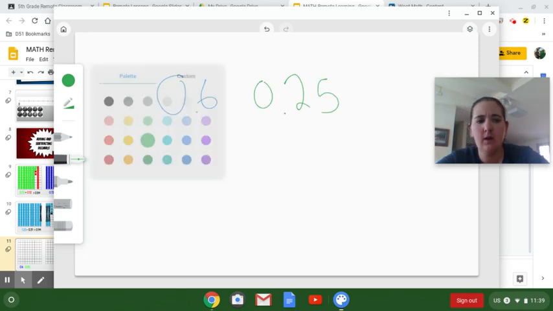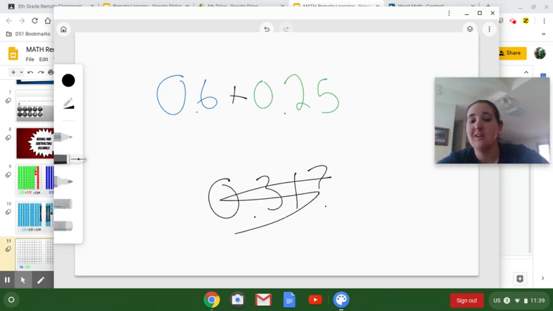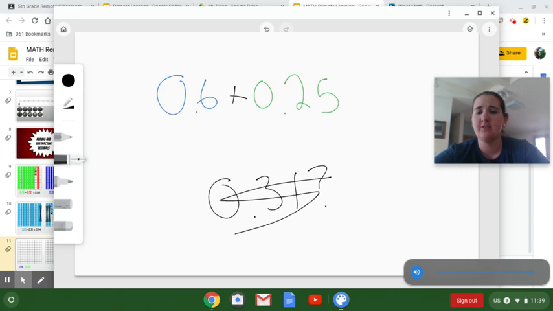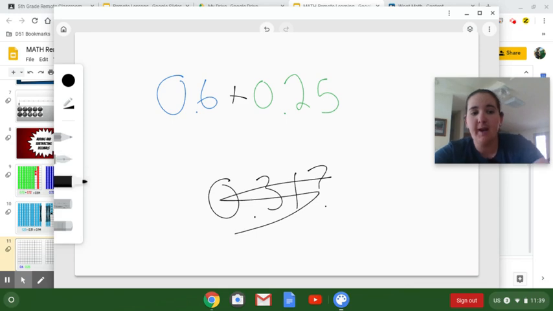All right, we know that essentially what we're doing is finding the sum of these two. And so why is the answer not 31/100? All right, so I'll tell you why. The reason is we have to think about that idea of place value with decimals, okay? So when I look at my first number, I have 6/10. And then here I have 2/10 and 5/100.